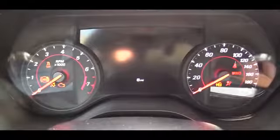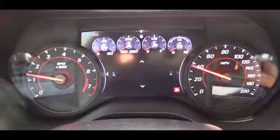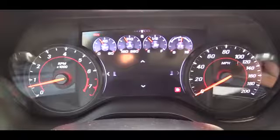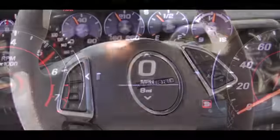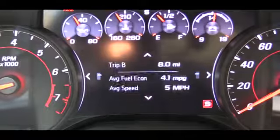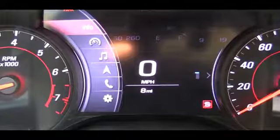And so that once started up, those gauges will do a full sweep. Tachometer is going to be on your left, speedometer is on your right. There is a large digital display front and center, giving you a ton of different things you could scroll through. And by the way, to adjust what's on that digital display, use the steering wheel mounted controls on the right side there, but that's going to give you things like a digital speedometer, your average fuel economy, of course, how many miles you have left until you hit empty, your oil life meter, tire pressure, and you can also set up your audio settings up there, Bluetooth information, navigation if you wanted to.